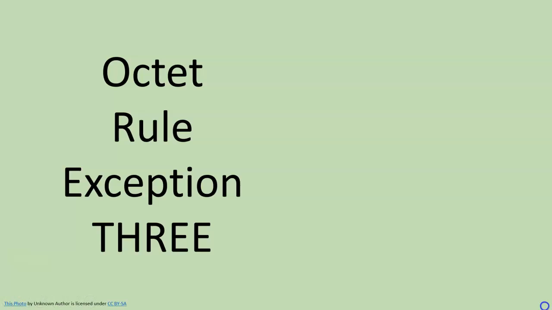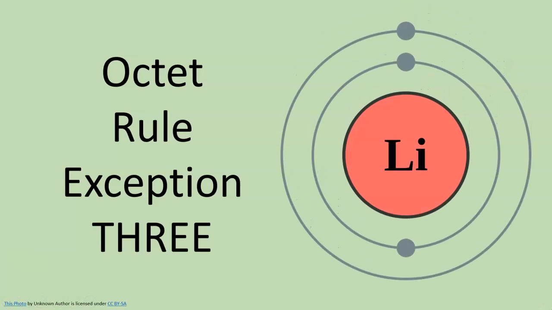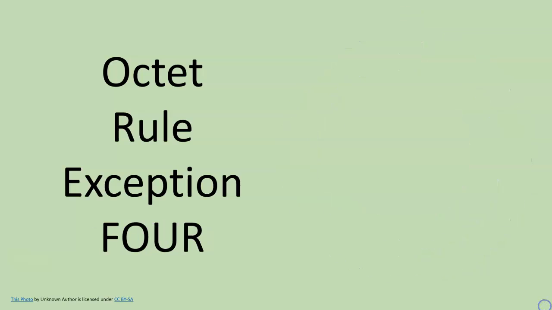All right, octet rule exception number 3, we're going to talk about lithium a little bit. So lithium has 3 electrons, 2 in the inner shell and 1 in the outer shell. And we're looking at 1 valence electron. Now that valence electron just goes away, and now it's almost like helium because it has 2 electrons in its first energy shell. But when something loses an electron, it has a charge, and that's where your lithium plus charge comes in. That's a single positive 1 because it lost that outer shell electron. So that's just another idea to keep in the back of your mind when you're thinking about all the exceptions that go with the octet rule.